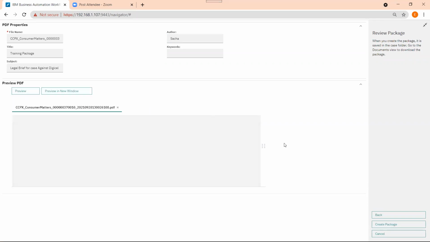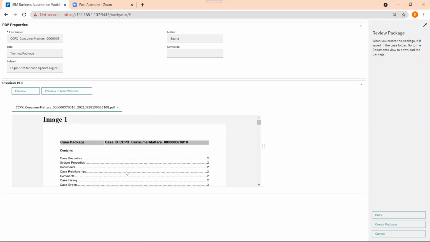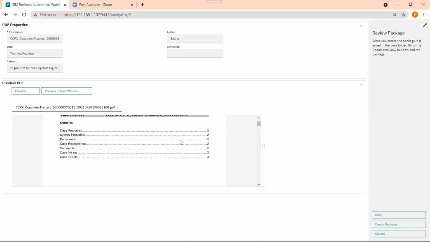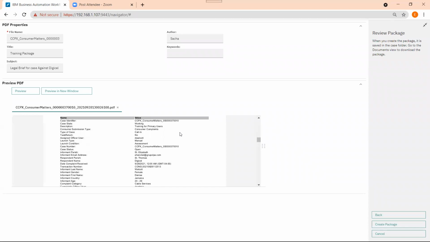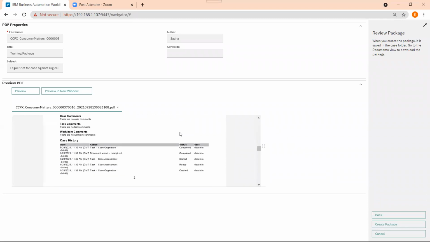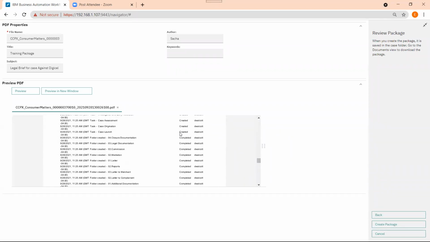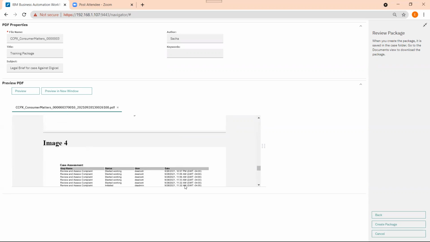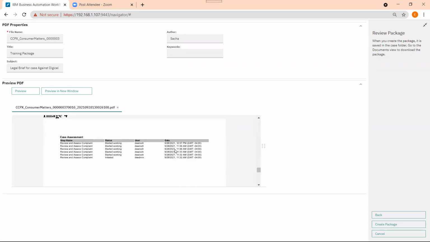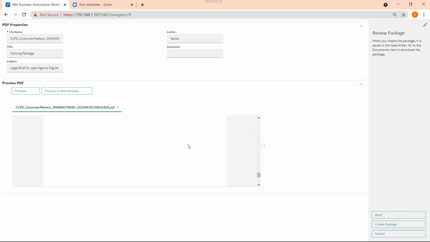So you can see it here, it gives you a preview and it shows you the table of contents that's created. And this is the case number and all the case properties, everything inside of here, you can see it. You have what type of case it is, the case number, who did what, all the relationships, everything, all the documents stored, et cetera, right? And when it was reviewed, by whom, by the date, everything here. When it was initiated, when it started working, and every single thing that was done on this case.